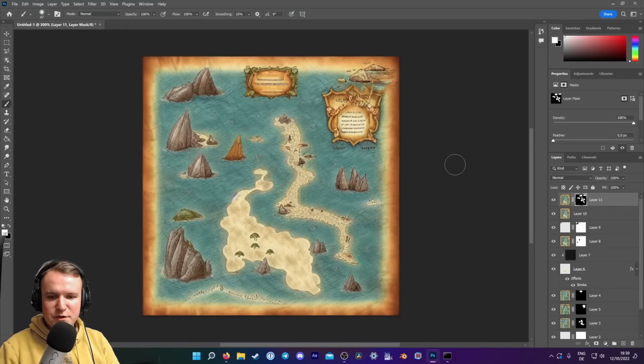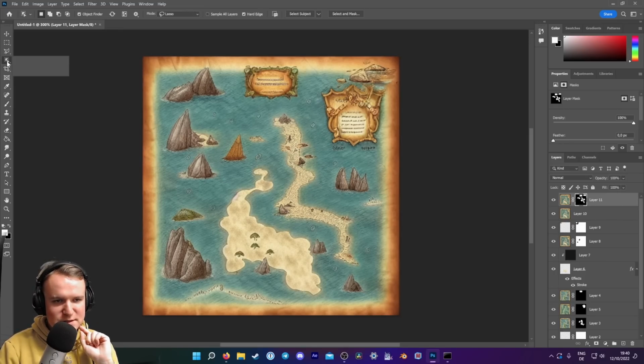And now we're going to iterate the island. Now, what I'm thinking is if we can trick it to understand that this is really the exact same thing, we can solve our issue. So the way I'm going to do that is I am going to select our island and select a little bit of this pattern here, define this as a pattern in Photoshop, and put it over the island. Let's see if I can even select our island.